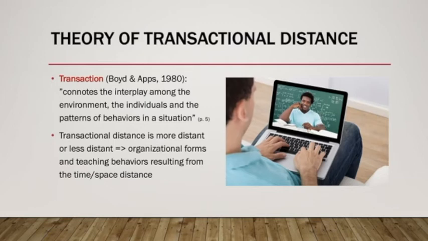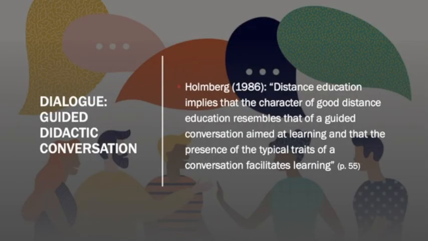So, looking at the theory of transactional distance, some research ideas that can be thrown out to you are studying the organizational forms or teaching behaviors according to the time and space distance. How much transactional distance will we or our students tolerate in terms of teaching behaviors? They are all about dialogue and structure. How should they be designed and pursued?